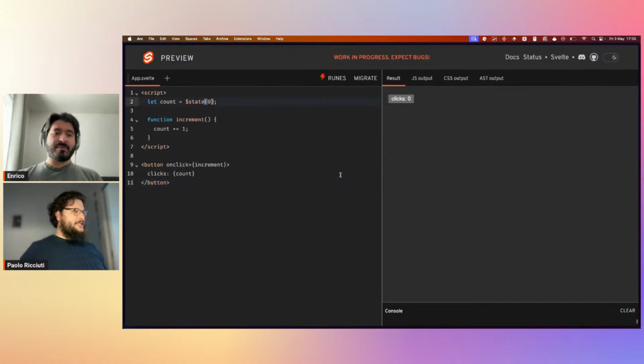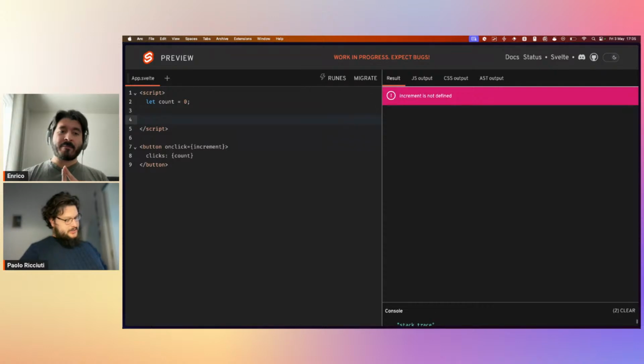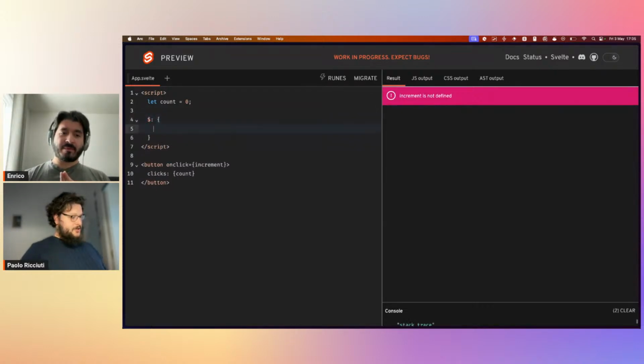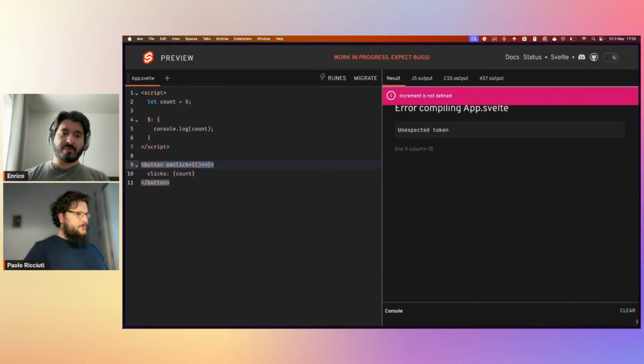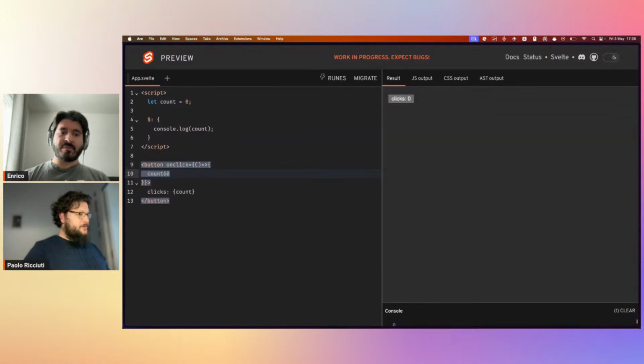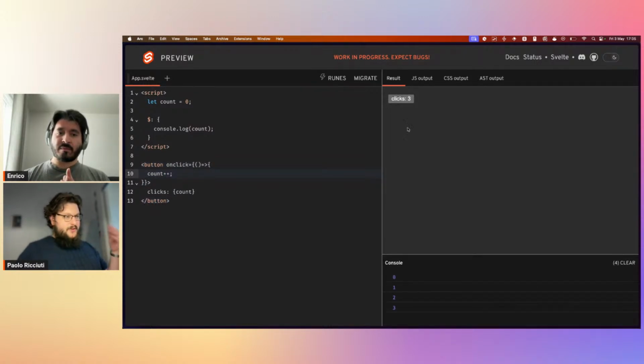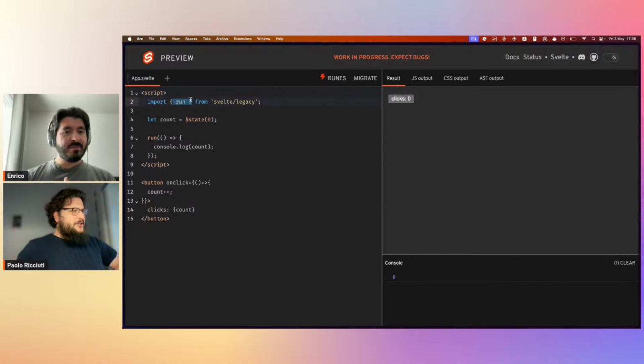Just an example: let's say you have this Svelte component here, with a console log of count. Obviously, increment is not defined; I need to change this. Silly me, count plus plus. Now, this is a Svelte 4 component that works pretty fine. If you try to migrate this, it will do something a bit strange, maybe, because it's importing run from svelte/legacy and then running run.